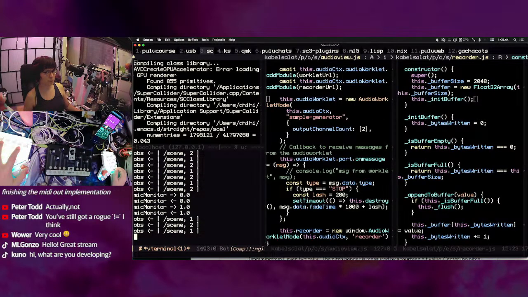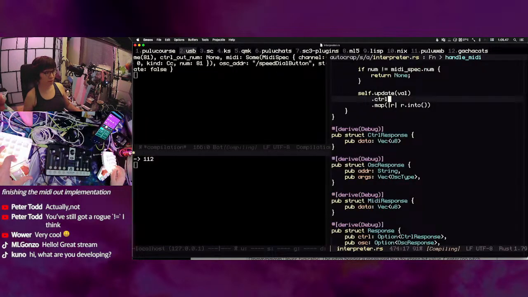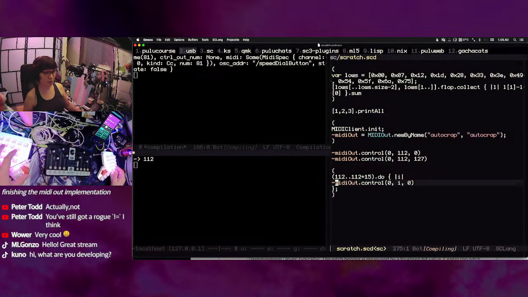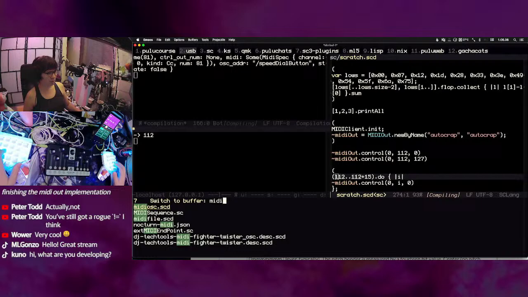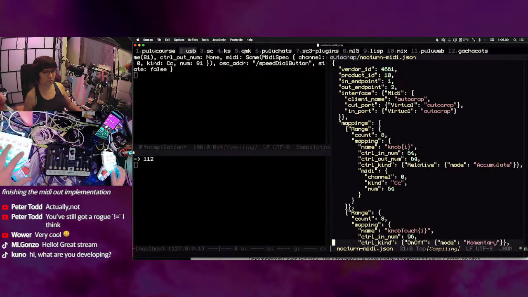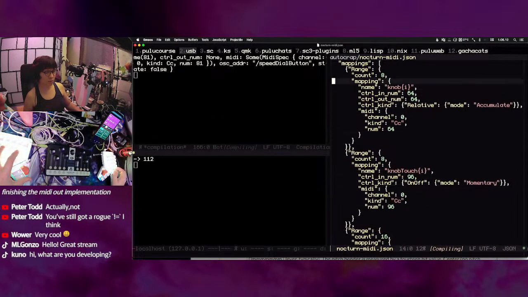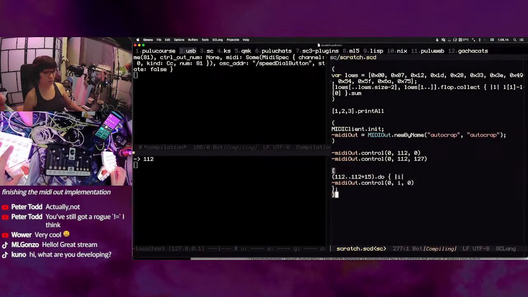Okay. And now we should be able to set the encoders from SuperCollider. If I just remember what the numbers are. Uh, 64 and onward, okay. I'm gonna copy this, 64 and 64 plus 7, because we have 8 of them.